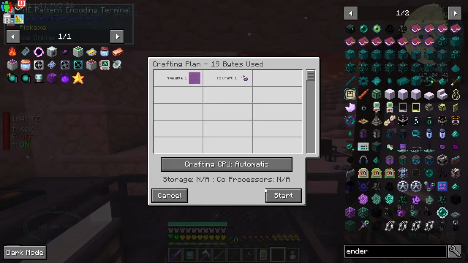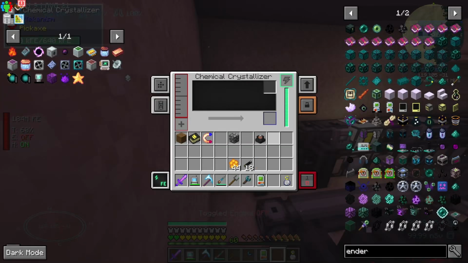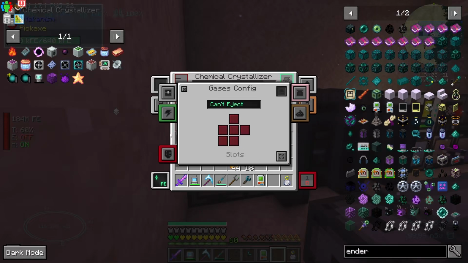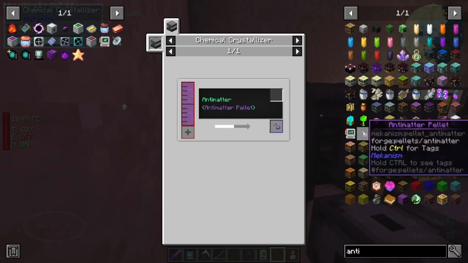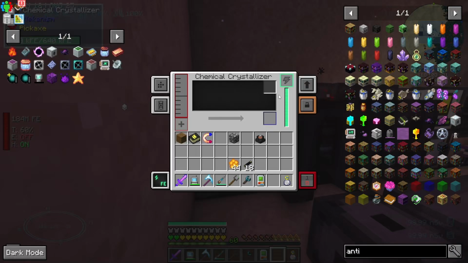Okay. Let's try this one more time. Antimatter craft. Did I not? He said on input output. Gases input. Infused type input. Slurry input. Everything should be able to input from below, which is what this guy needs. Chemical crystallizer. Why does this always happen? Antimatter. Makes sense to me. Makes perfect sense to me.